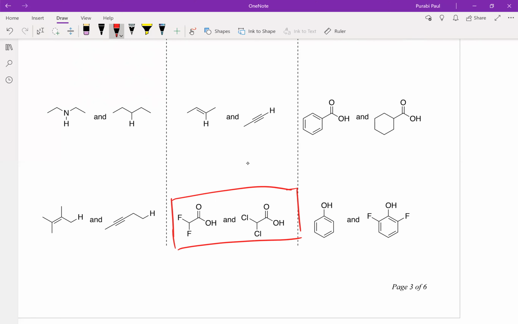So which one is more acidic? Which carboxylic acid is more acidic? To determine this, this effect is the electronegativity difference. It's not resonance because usually halides don't really donate electrons to do resonance, or even accept them, but they withdraw electrons through inductive effect. So what is a better electron withdrawer, fluorine or chlorine?